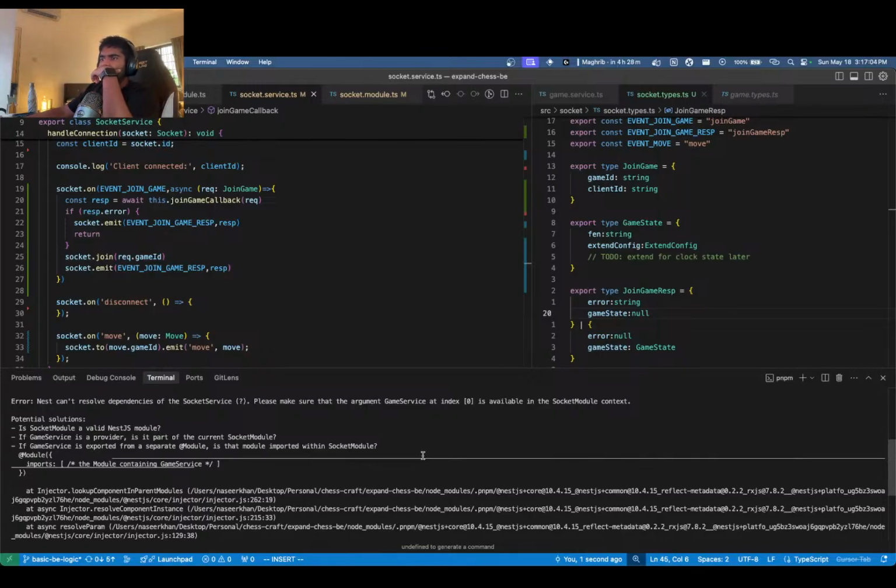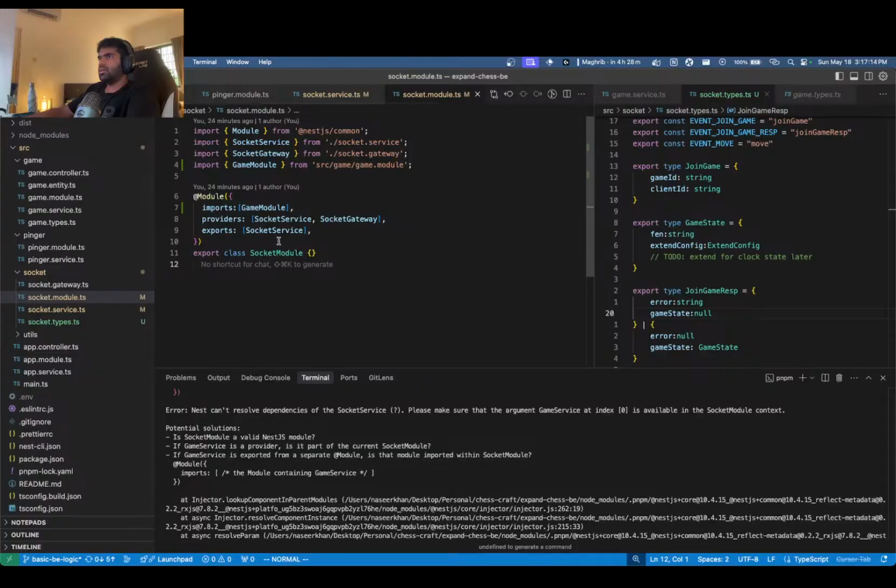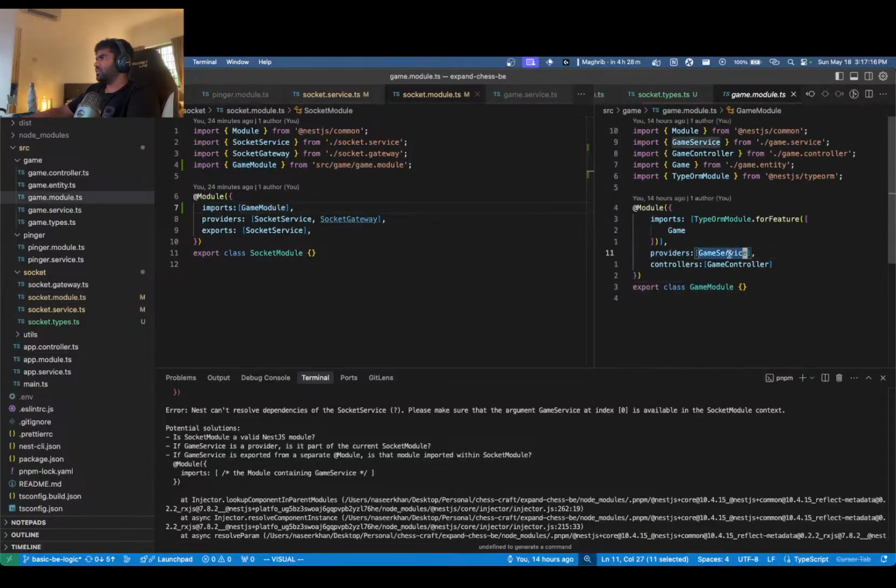Game service provided as a part of socket module. No, it's not. Game service exported as a separate module, imported into socket module. It should be. I am importing it. Which game service has a provider? I need to export it.